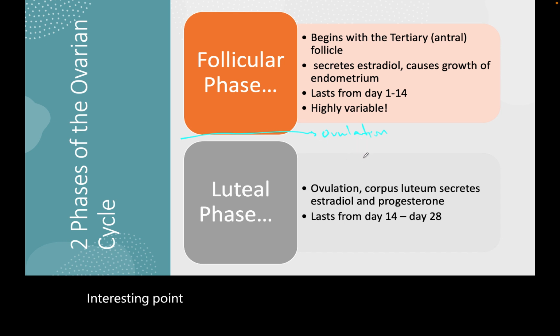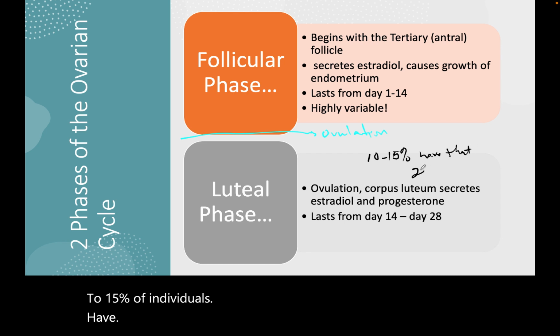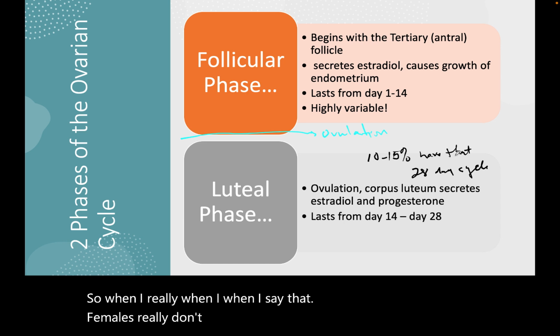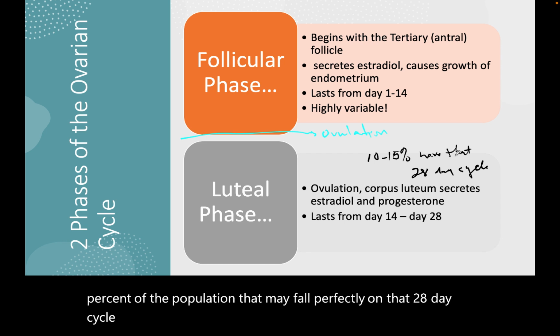An interesting point that I do want to make is that only about 10 to 15% of individuals have that 28-day cycle. So when I say that females really don't have this, you're dealing with such a small percent of the population that may fall perfectly on that 28-day or 29-day cycle. It really is not common.